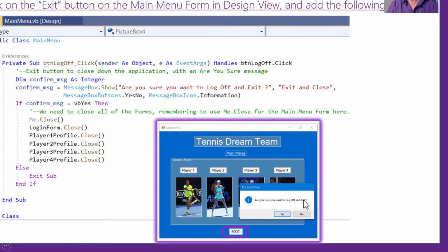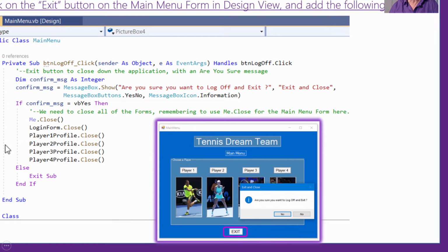And see, it says, are you sure you want to log off? The type it is information. That's why that I is there. So see here we've got MessageBoxIcon.Information. That puts that I there. Now the yes and no options come from this, MessageBoxButtons.YesNo. So this is kind of built into Visual Studio, and that's how you format it to get this guy to appear.